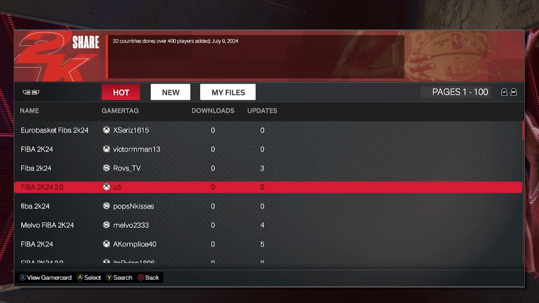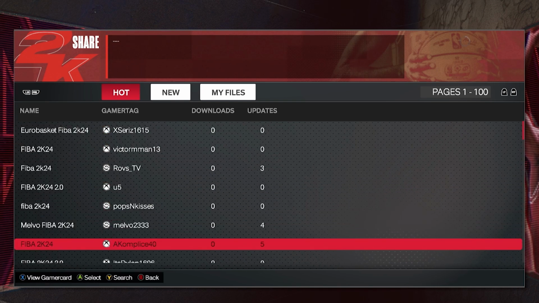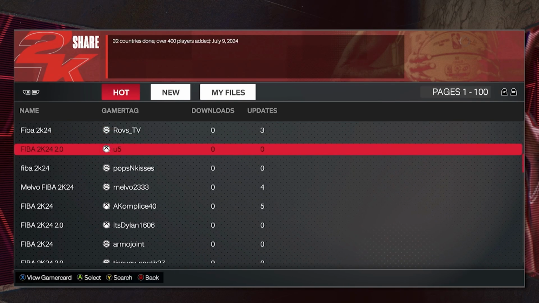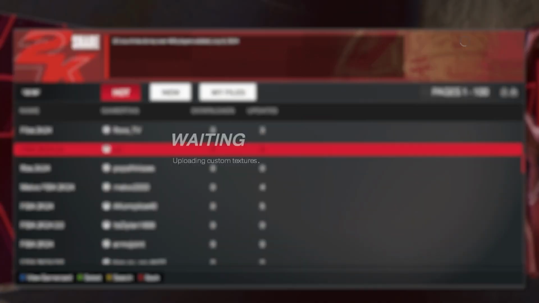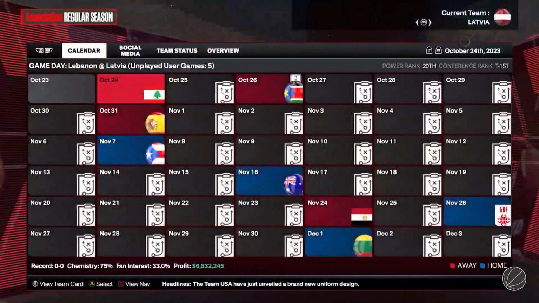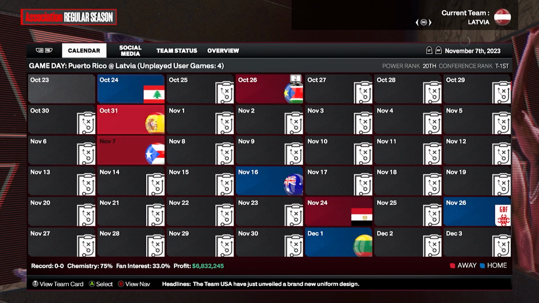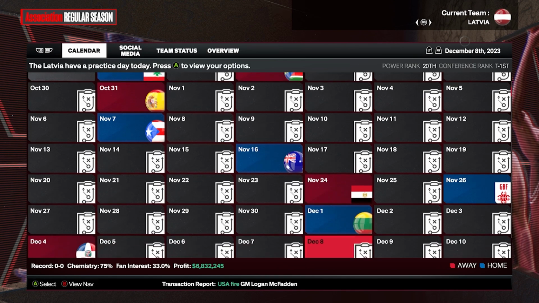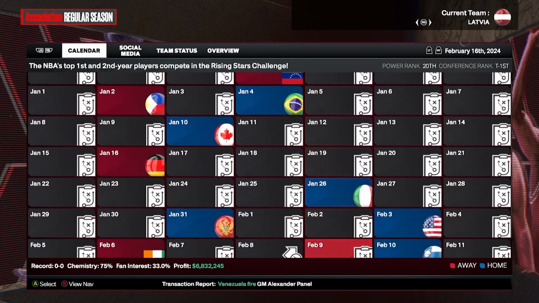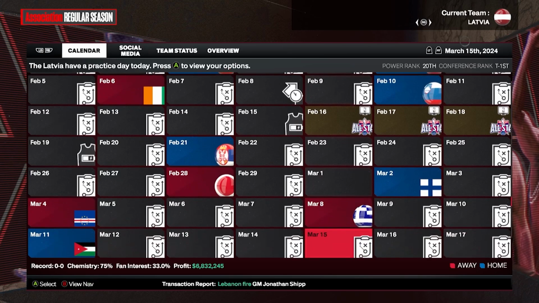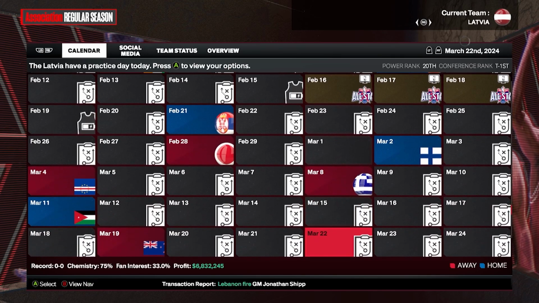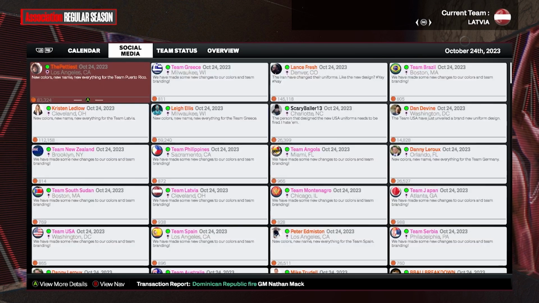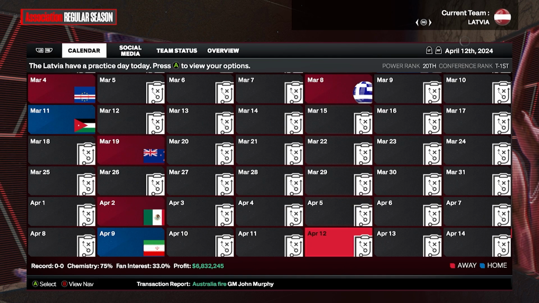Once you've gone there, you should again see this U5. It is kind of broken in terms of downloads, but it will have plenty. You want to click into this, and then as you retrieve it, you should be loaded up with the rosters. And as you can see, there are a few different badges now. So obviously the different flags and countries you can go with, and they have set up the whole season. I believe from having a quick look prior to this, you should have everything that you need pretty much on this straight away. So they look like they've set it up good and proper. It's why I personally would go with this one.